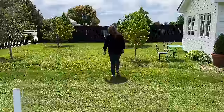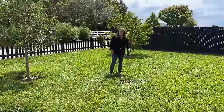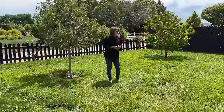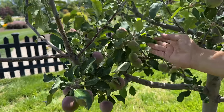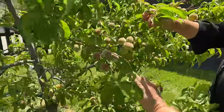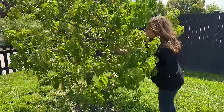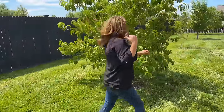Here's our orchard. Aaron just mowed in here — we've determined we need to mow a little more often. Aaron wants to do it weekly at a higher level than the rest of the grass, which keeps it tidy. I kind of want it a little softer. Look at all of these apples — these are Fujis. Our peach trees are loaded. I still have not come out and thinned, and I need to — you don't want five peaches on the same branch. You need to take some off to reduce weight and allow the tree to send energy to fewer fruit so you get nice big fruit.